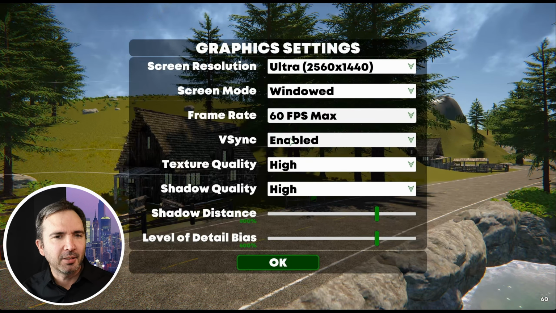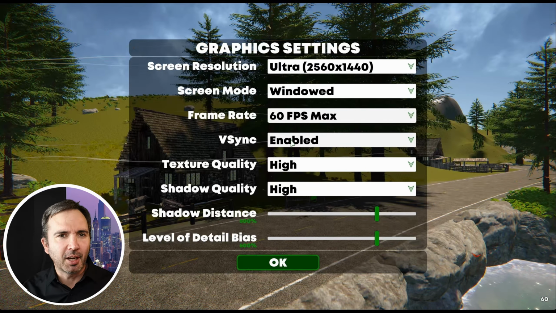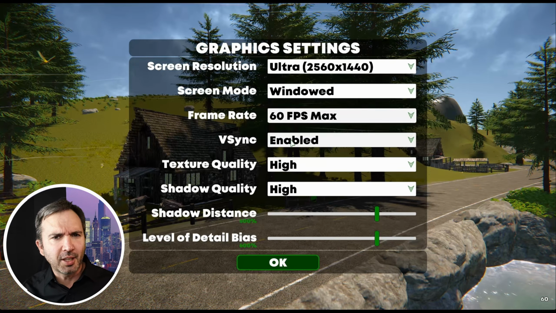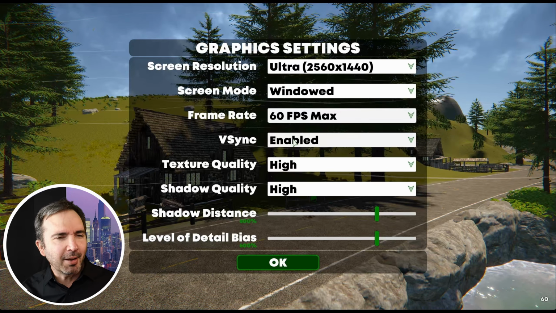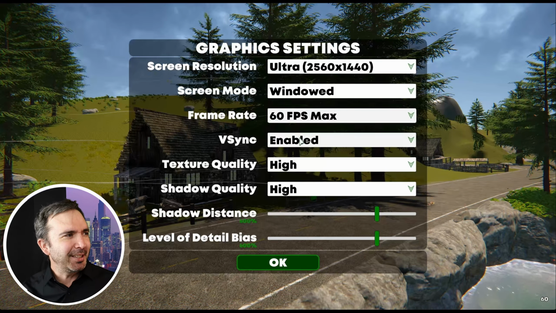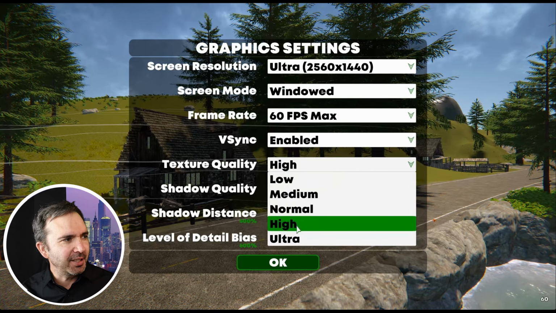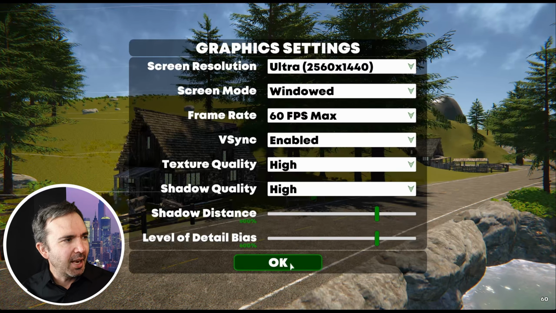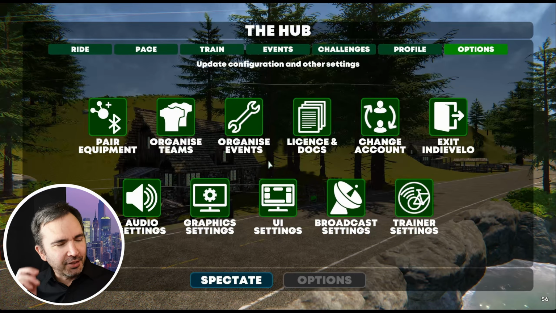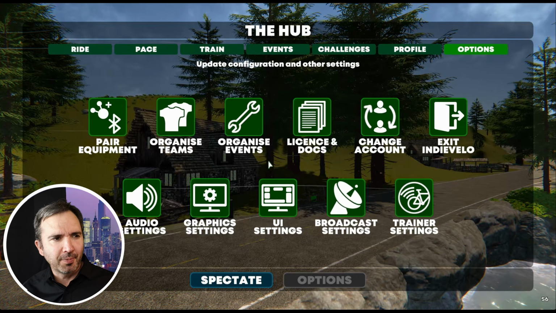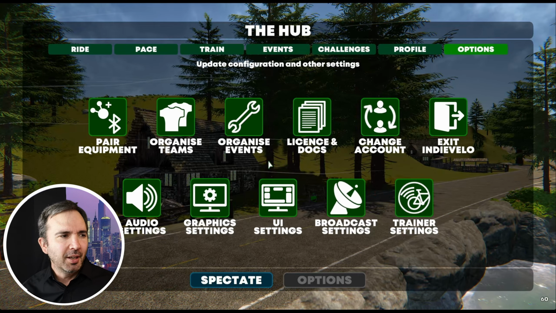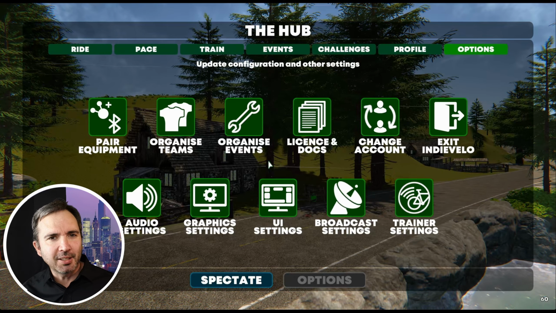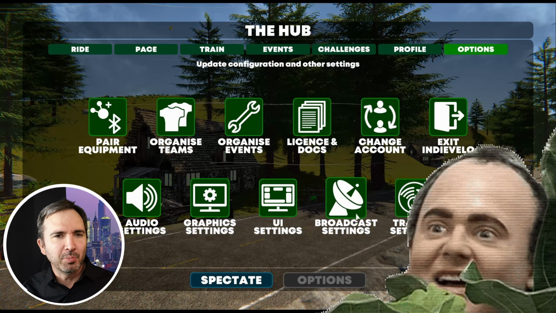At the moment my screens are running at 60 Hertz, but if you've got a gaming monitor like this one, which is 240 Hertz or something, I'd run it at that, but I've got dual screens. Anyway, that's irrelevant. You can change your screens, your textures, and also draw distance. The graphics have improved since the last update in terms of how fast it runs on systems. The graphics aren't amazing, but they're pretty good. When you're racing, as you know on Zwift, the graphics don't matter so much, as long as it's smooth.